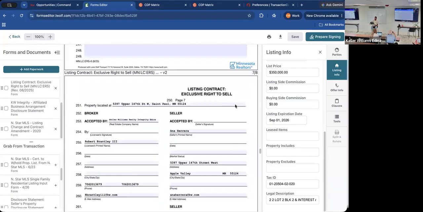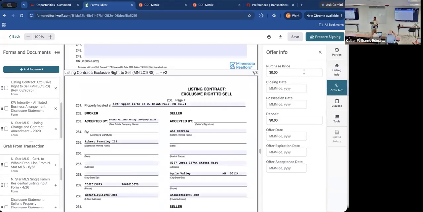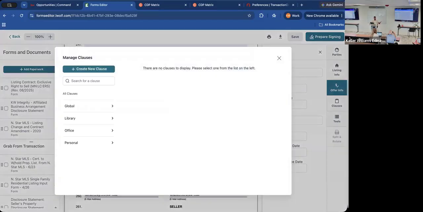So we've got that offer info. That would be for buyers. Clauses, I know this is one that we've gotten a lot of questions on. Matt is meeting with a few agents to come up with escalation clauses or other things like that you guys will have readily available to you. As a brokerage, we'll add them in for you guys. So then when you go to this clauses page, you'll have access to them.